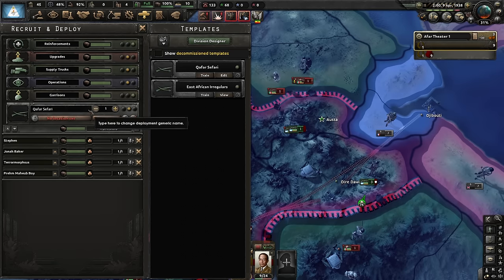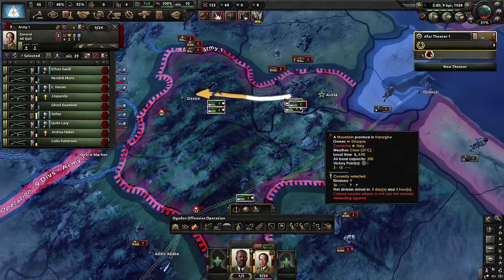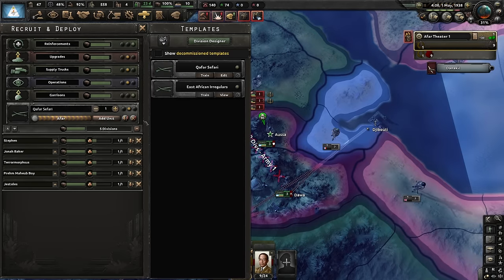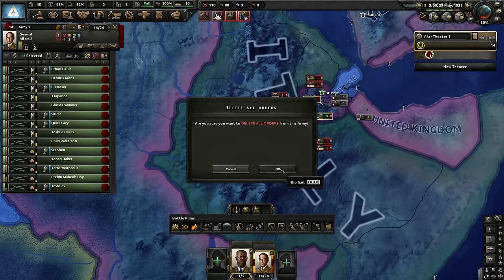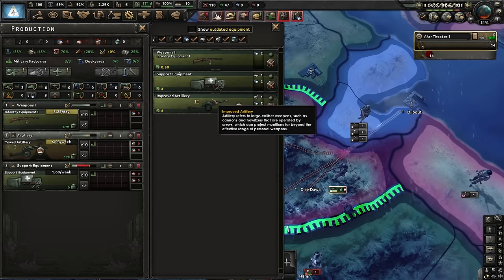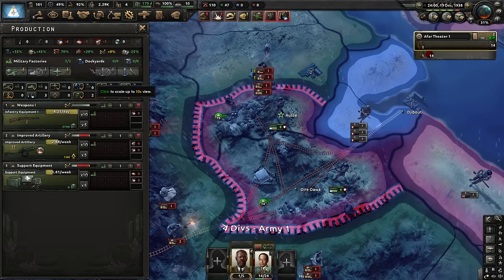Use up all that manpower and then bail right back out of the province and just hold the two tiles we had before. We have what we came for, all of that manpower. Really just sitting here and waiting for an opportunity. All right, so we're making all of our basics. We just don't have any steel, well, any resources whatsoever, which is annoying.